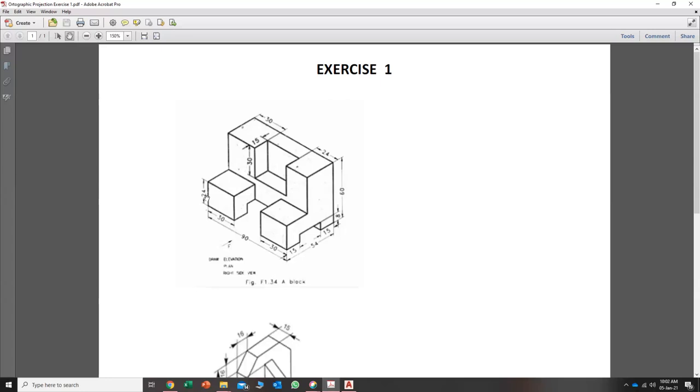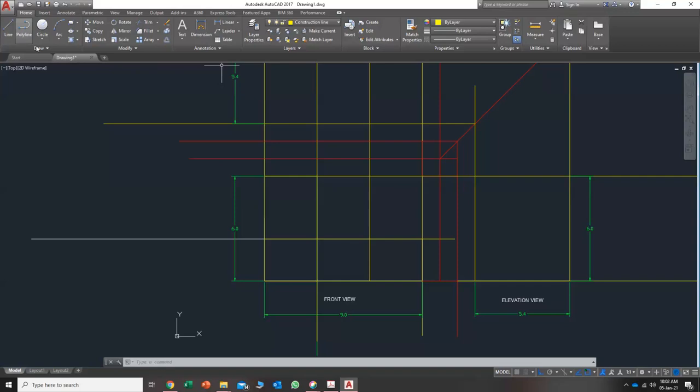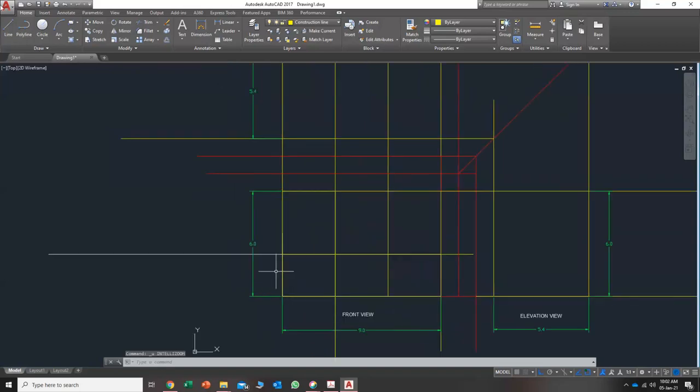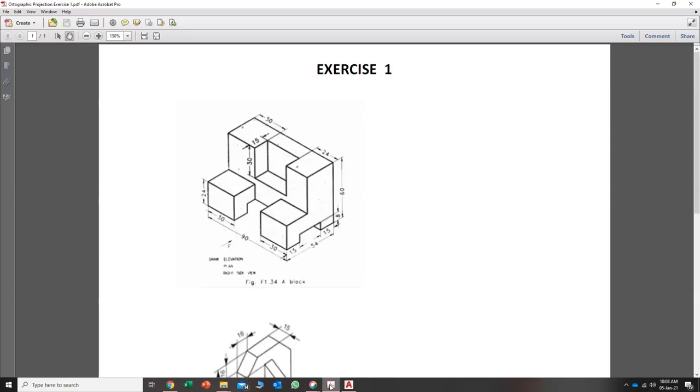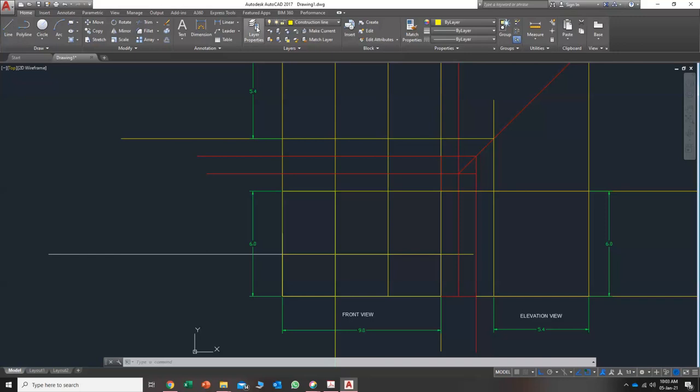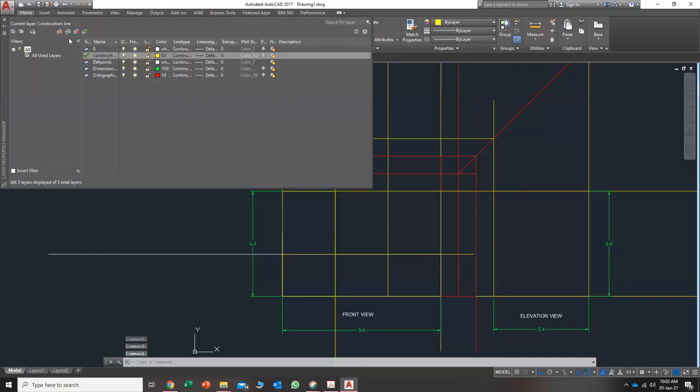So 24 going upward. 24 units, already here. What else? Okay, here 8 units. These 8 units, create another layer, hidden line.